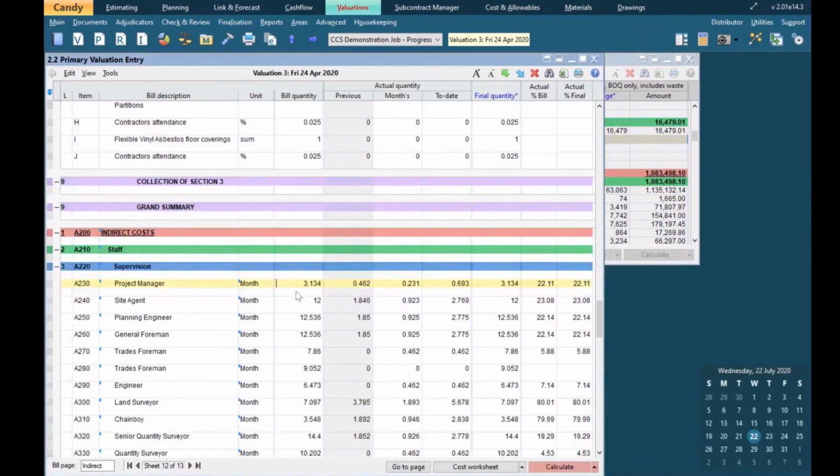So remember, the project manager, for the months he or she have been on site, that change will not affect any historical value that's been declared against that bill item. It'll only affect remaining work. So we're already declaring 22% of the project manager's value. That won't be affected. It'll be the remaining 78% that will be affected by that change.